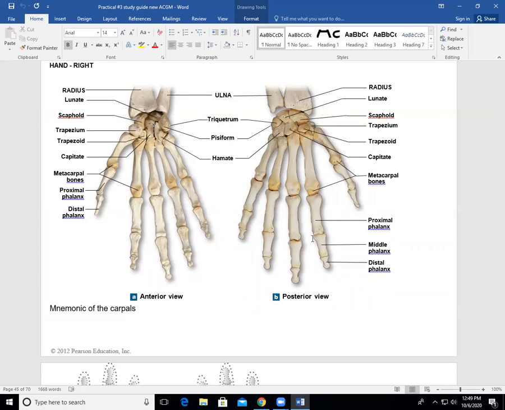So the bones in the wrist, the carpal bones. If you start essentially up at your wrist by your side, just on your thumb, and we make a circle and go around, you have scaphoid, lunate, triquetrum, pisiform, hamate, capitate, trapezoid, trapezium. Okay, a bunch of big words, I know.